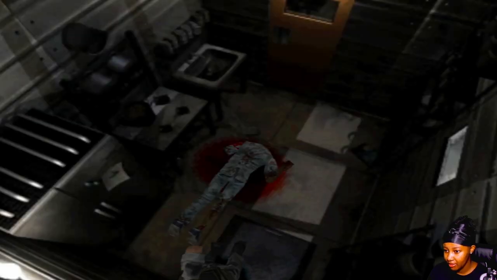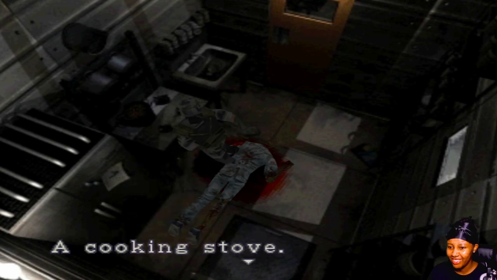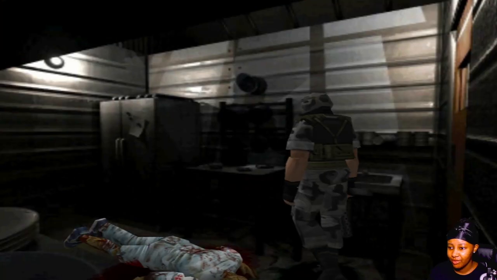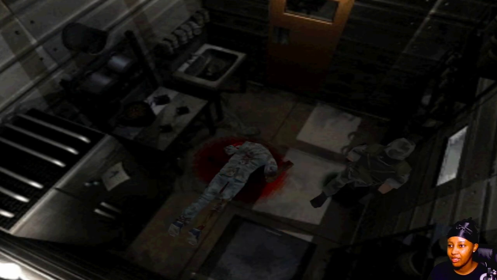Okay. A disgusting smell emanates from it? What is that? Did he mean emits? Yeah, I guess there's nothing in this room. Oh, a spade key. Okay. Well, I don't have any of those keys yet. So.